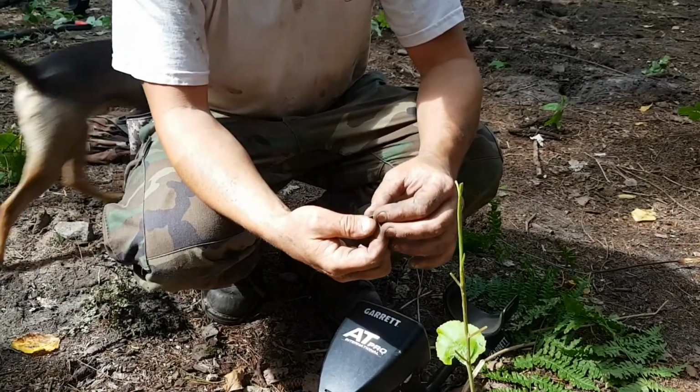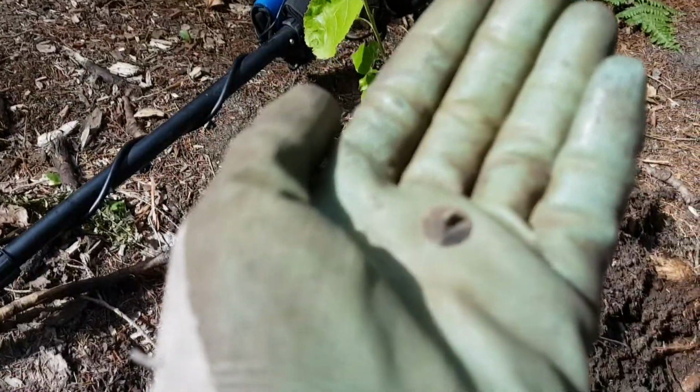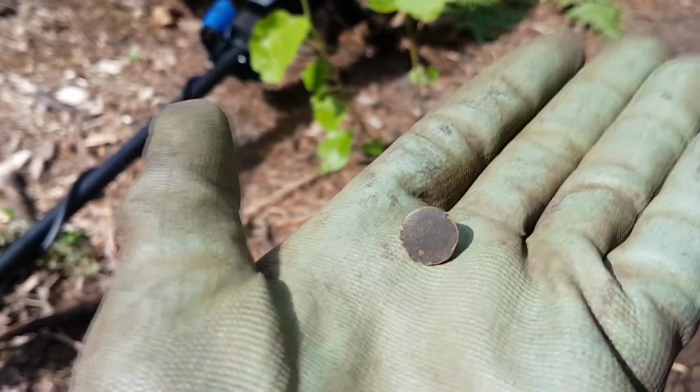I got another button here. John's going to give it to me, and I'm going to break the shank off it. And we're going to be even for the tin. Don't shank them, no, don't shank them. Is there any design on that one? I think I've seen a triangle.